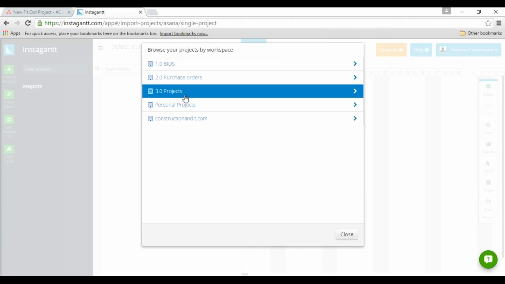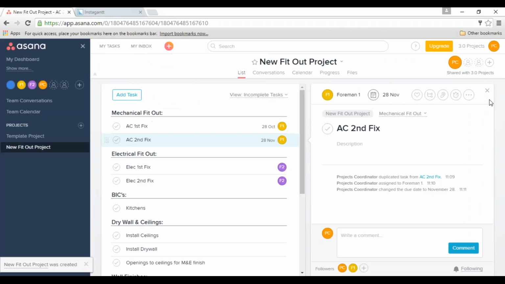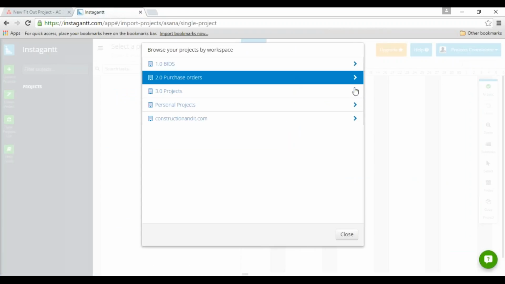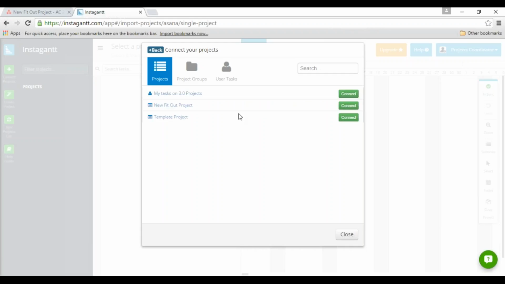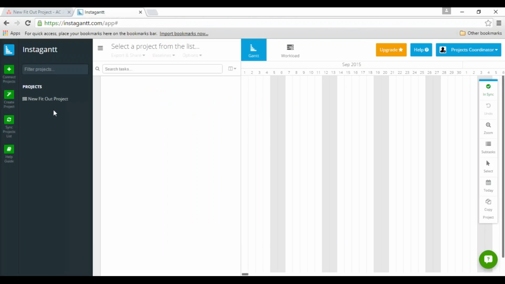So in this case, I'm going to look at this workspace, which is the same workspace that we are on in Asana. And then we locate our new fit-out project, we connect, then close. Now on the left, once again, you can see the new fit-out project connected on instagantt. We can open it.